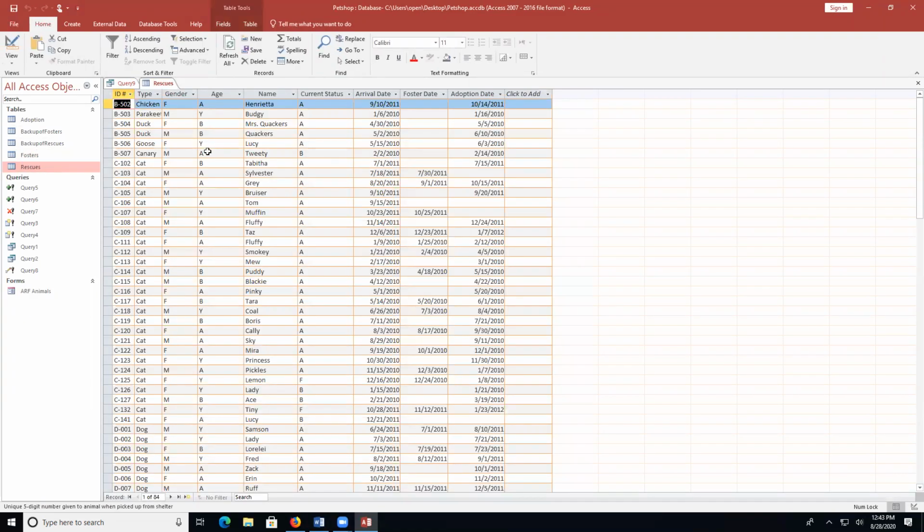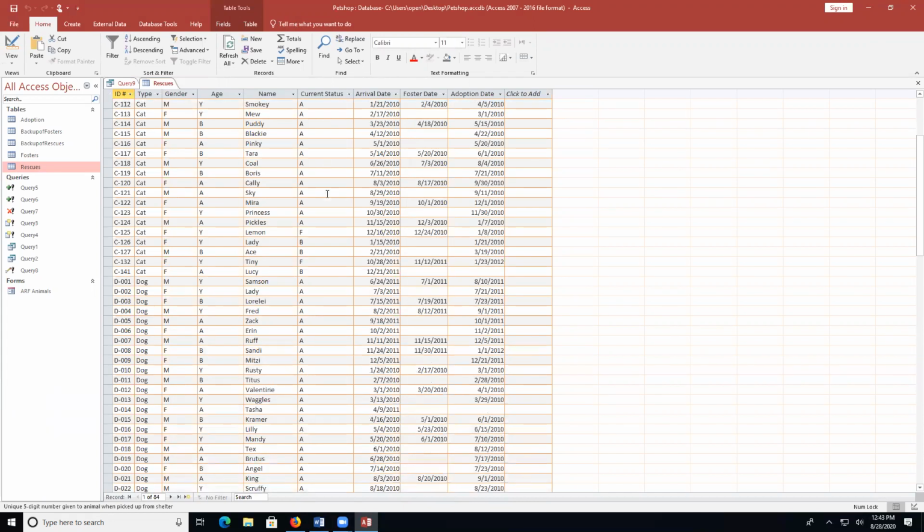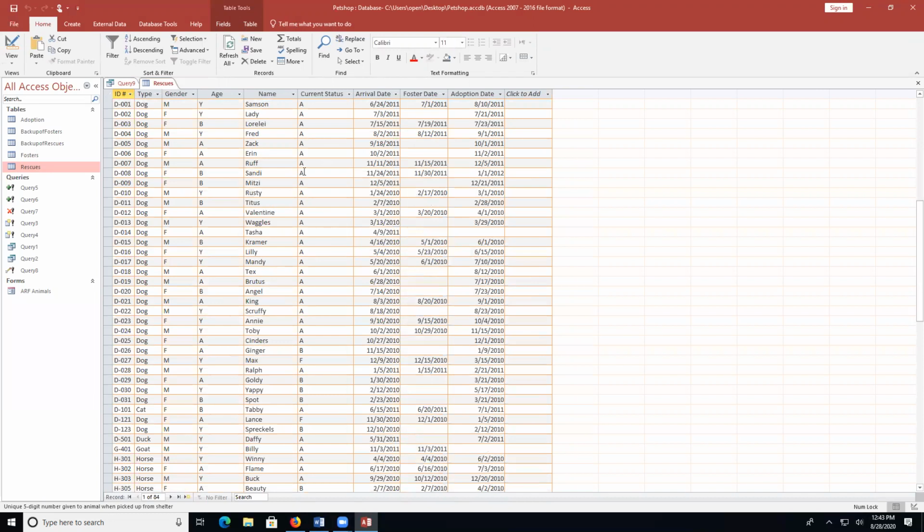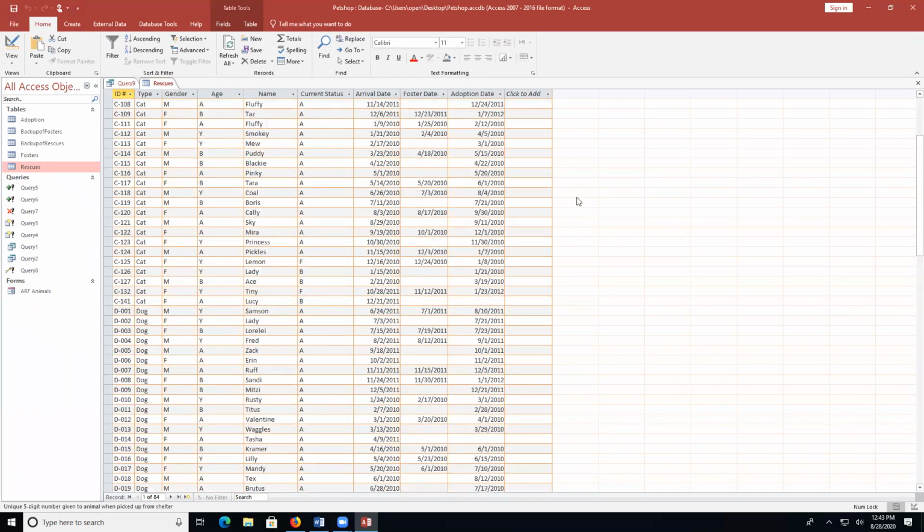What they wanted was the gender, sorry, I have to change that to current status F, where type equals duck. So we want to change to F if it's a duck.